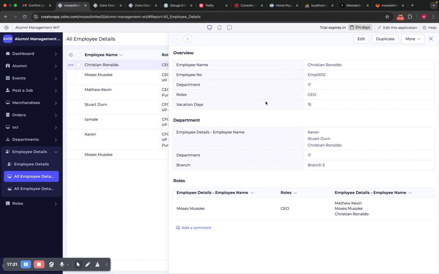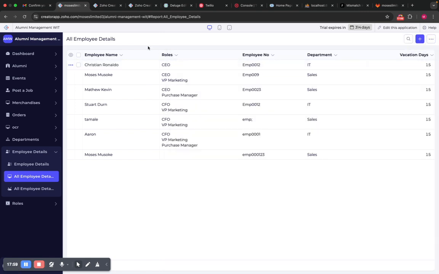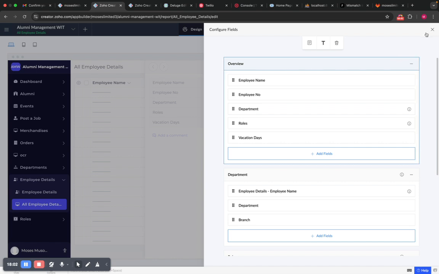Right now, when you click on a record, it will show you more details than the other layout. Since this employee has a department, it will say, okay, in this IT department that this employee belongs to, what other people belong in that department? It will show you more details about that department. Since this person has a role of CEO, in the roles form, what more details can you give me about the CEO position? Things like that. So that is the detailed view for you.